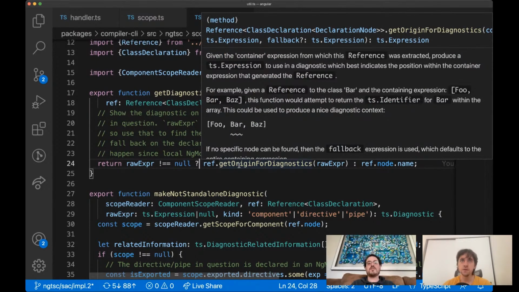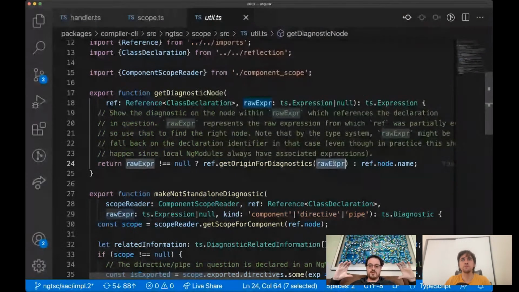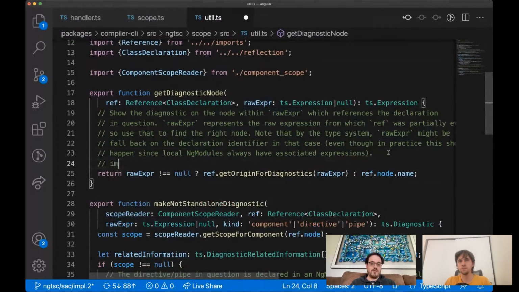And this is the part that basically says, in this larger expression, which is the imports expression, try to find which one of the imports.